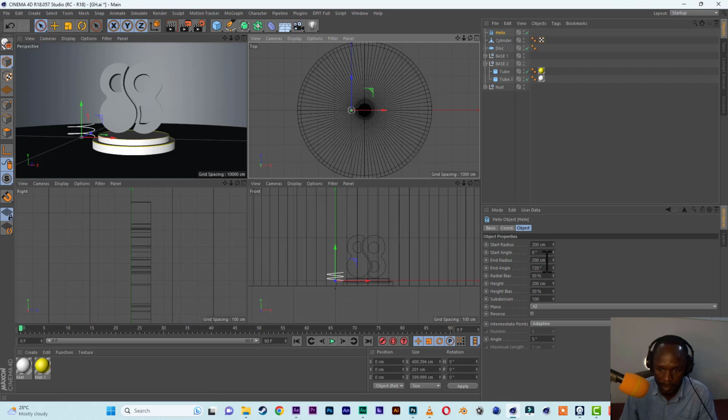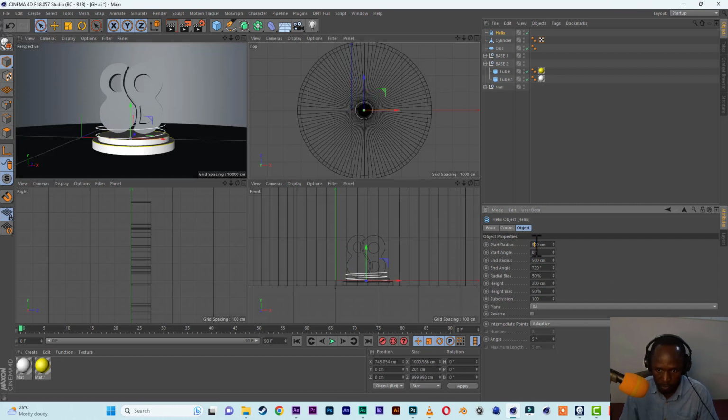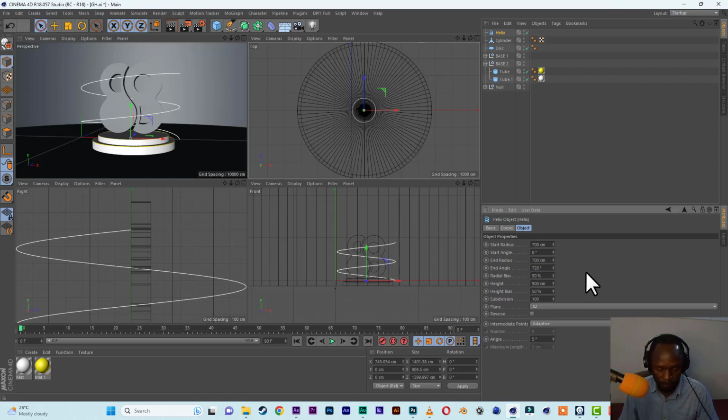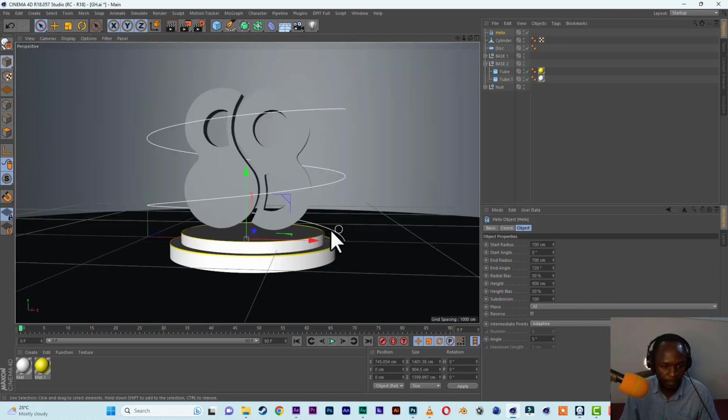Let me increase the radius to something like 500 by 500 and position it well. That's too small, so 700 by 700. That will do. Then the height, 900.